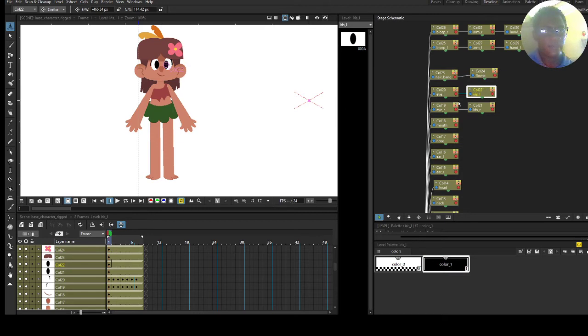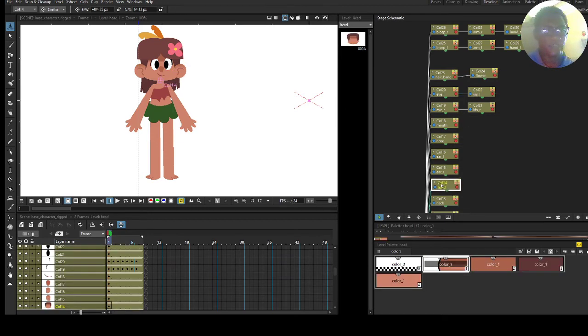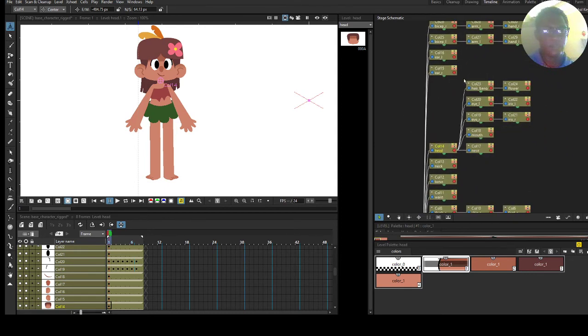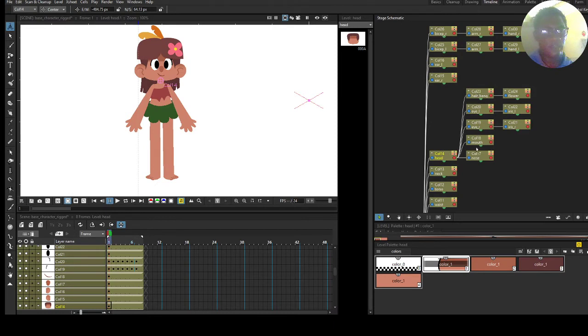So now we're going to have the head, and the head is going to be in charge of a lot of things. It's going to be in charge of the hair bang, the eyes, the nose and the mouth. Don't want to forget that. If we do this now, we see something like this: the head being in charge of all these things, and all these other things being in charge of that. If I move the head, not the center point but the position, we're seeing things move.